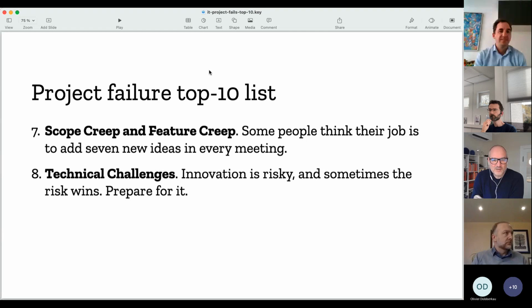So we are almost there now. You know that features tend to creep, and the most dangerous people in your project are quite often someone from sales or marketing or management. They probably read a magazine or something online, and now they come into the meeting room and they feel that their task is to deliver 7 new ideas at every meeting they participate in.